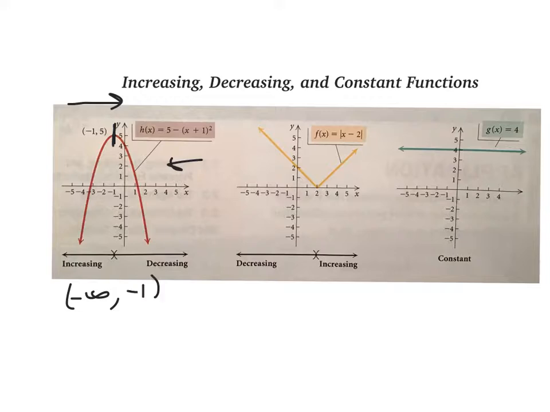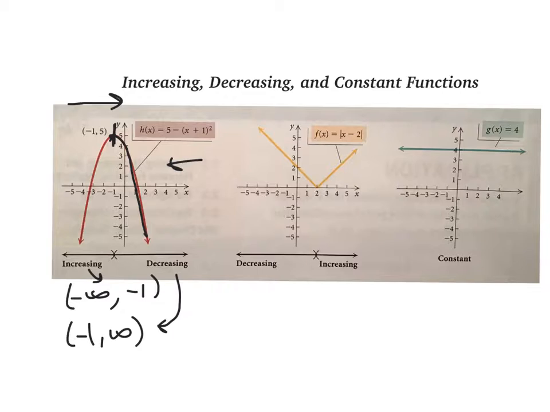We're going to use our x coordinates. That's where it's increasing. Then it starts right there at that same point. It starts decreasing. It starts going down. So we're going to say it decreases from -1 to forever. Again, left to right. You're looking at your x-axis. Use your x coordinates when you talk about this kind of stuff.